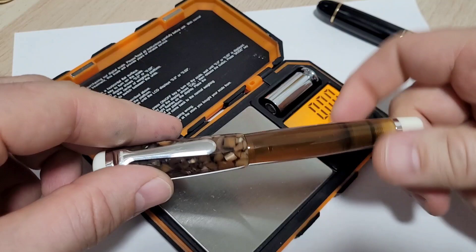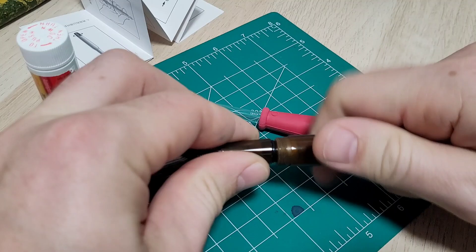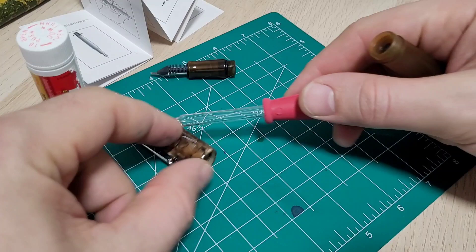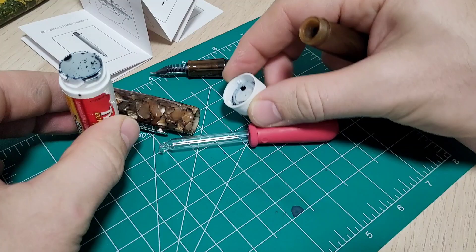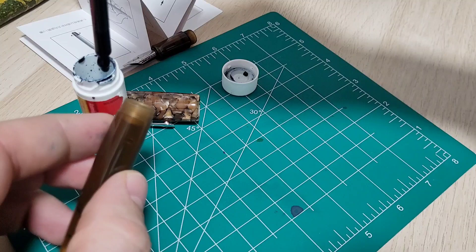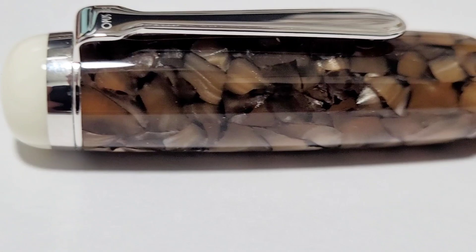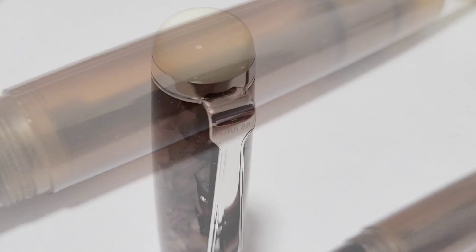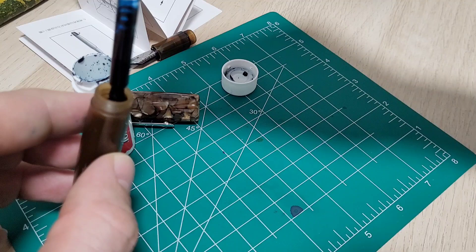Let me walk you through how you ink this up. Simply unscrew and pop off the section. This is a little daring to do on camera — it's easier when you're doing it yourself. Get out your eyedropper; today I'm using a special homebrew ink I'll tell you about during the writing sample. Fill up your eyedropper and put some ink into the pen. I'll do some glamour shots first before things get messy.